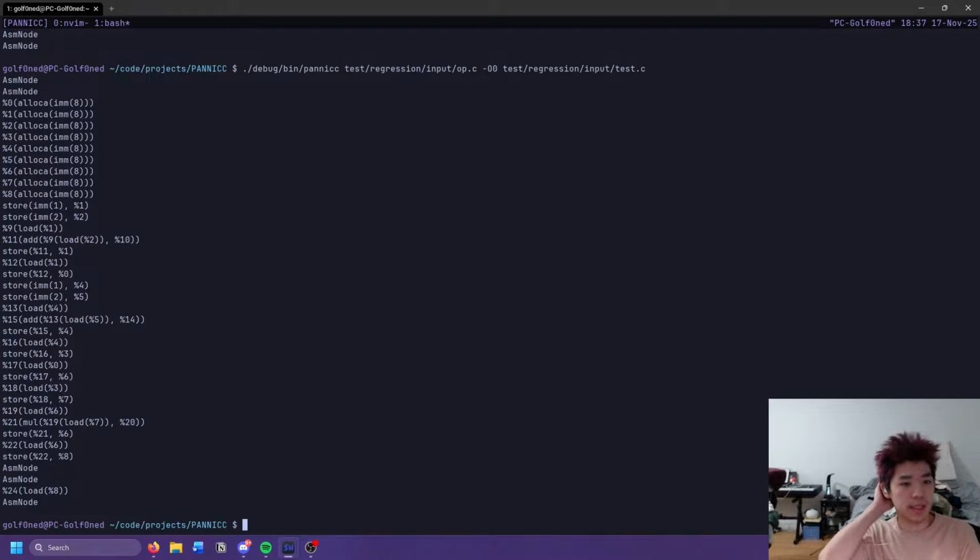Interesting that it prioritizes the loads. That doesn't make a lot of sense to me. You'd expect it to prioritize the stores if we're working through it backwards. That's really interesting. Huh. I feel like it should prioritize the stores. I don't know why it prioritizes the loads. It does come after, at least.